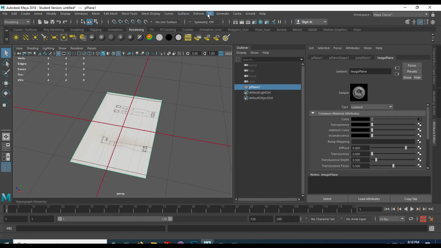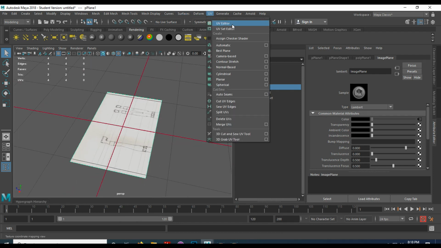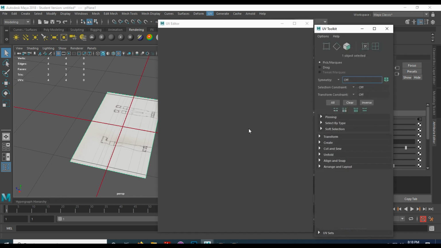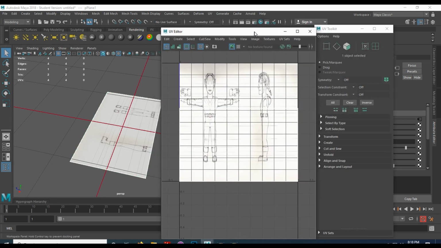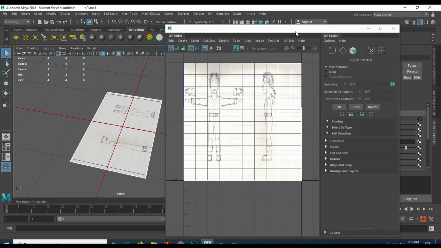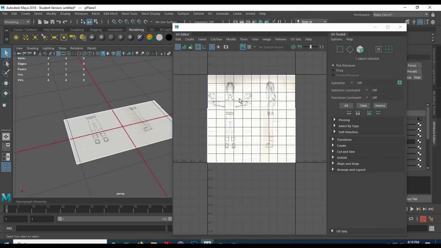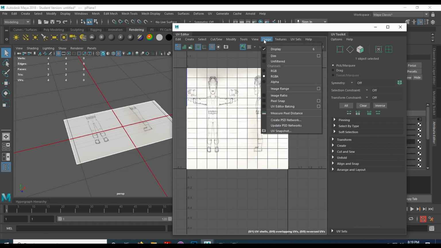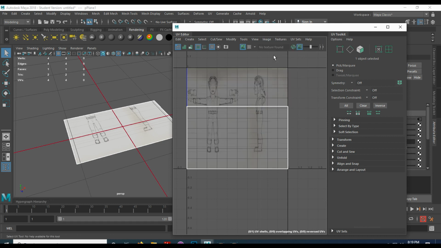Shown there. Go up to UVs, UV editor. To make it easier to see, I'm going to go up to image and come down to dim. Hey, it's better. If you're in 2016, you'll just see this little mountain picture. There's 2 of them. Just hit the darker one.